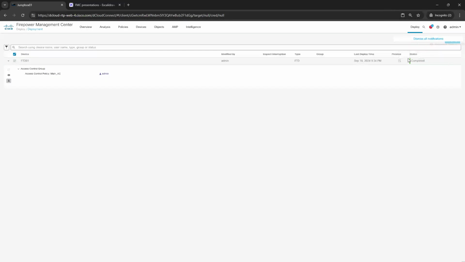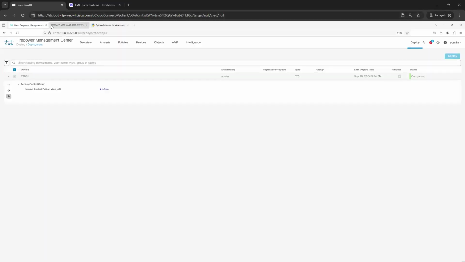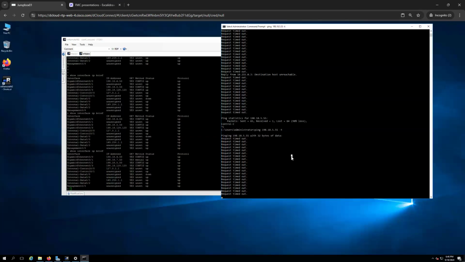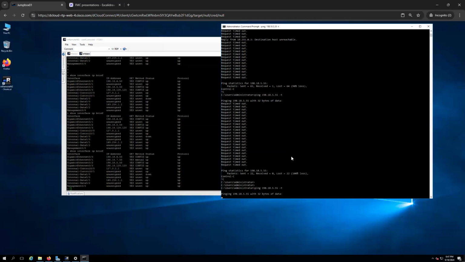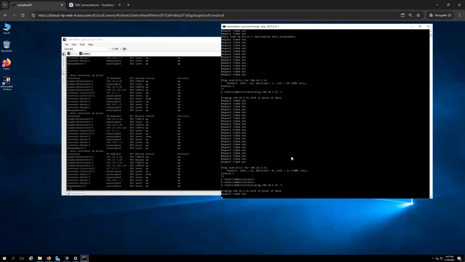You'll see that it is completed, and let me go here and see whether ping is working or not. If we have this destination live, then obviously it will work, otherwise it will not work. So I can see 198.185.55, and I should see what IP I have.